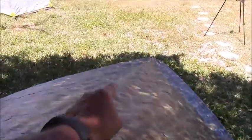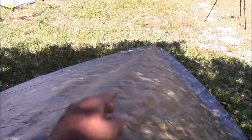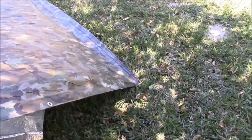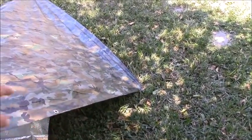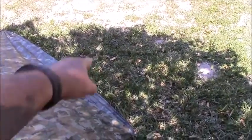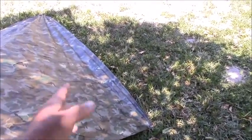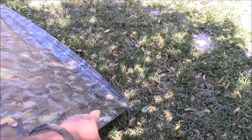I then walked around to the far end and set a tent stake there — that gives me my ridge. I then came over here and set this side. You will notice there is another grommet. If I stretch this out, it goes way out here. Because I use an oblong tarp, that's going to happen. So what I do is fold that one under and grab the middle grommet on the side.